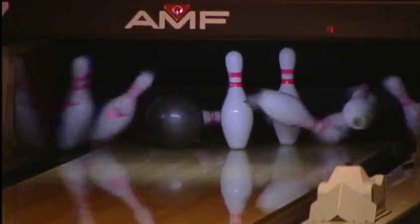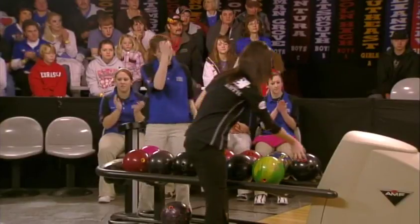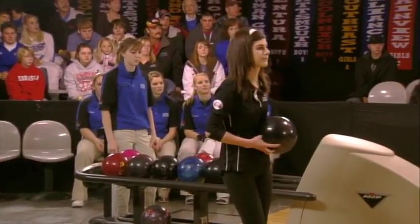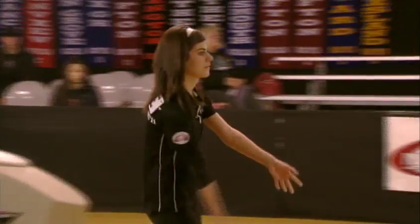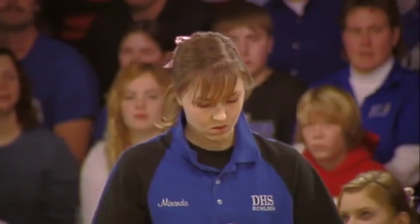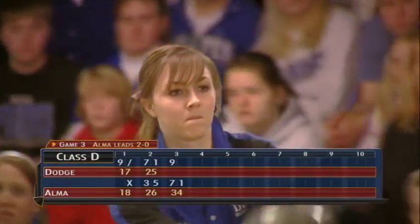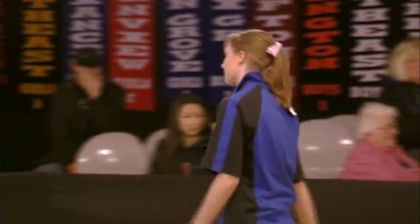Here's a shot by Brianna Wisniewski as she enters the match for the first time for the Dodge Pirates. Brianna is a senior from Dodge. And here's Beth Spangler trying to convert that 1-2-8 to 9, I'm sorry. Slides it by. It's going to be a matter of who can have the least amount of opens to see probably if we can get Dodge back in this match. They're going to have to win, obviously, down 2-0.